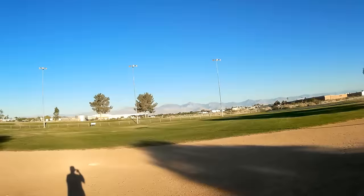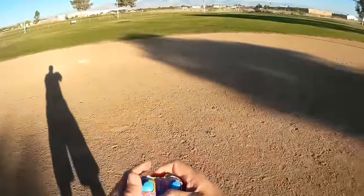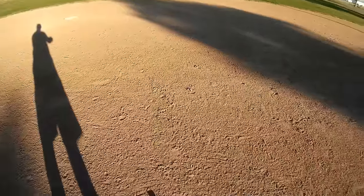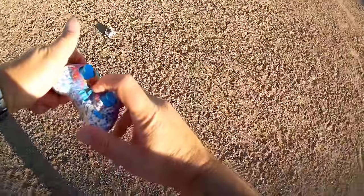So that's it in a nutshell — a very basic quadcopter. Let's try it out for its first flight. To operate it, all you do is turn on the quadcopter, place it on a relatively flat level surface, turn on the transmitter, and bind the quadcopter. I'm going to intermediate rate because we have a bit of a breeze here today, and we're going to start with an automatic takeoff. Let's press that button and watch what happens.